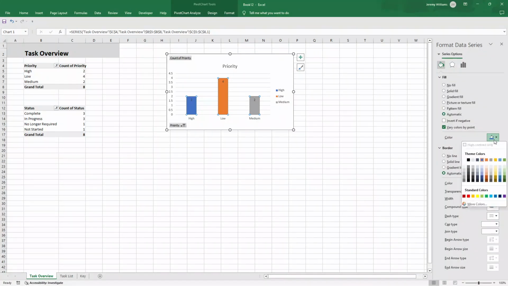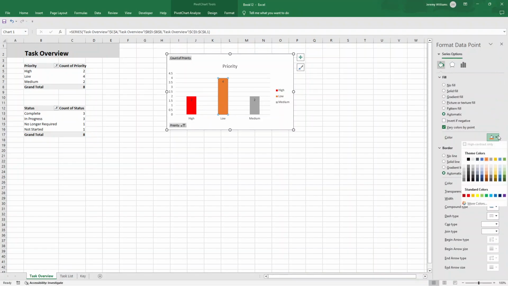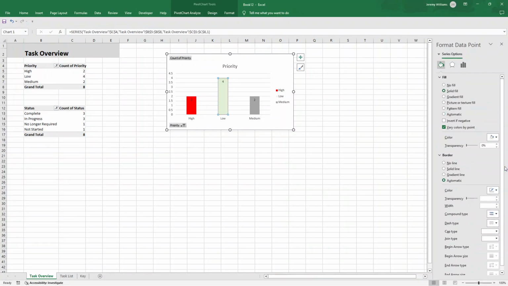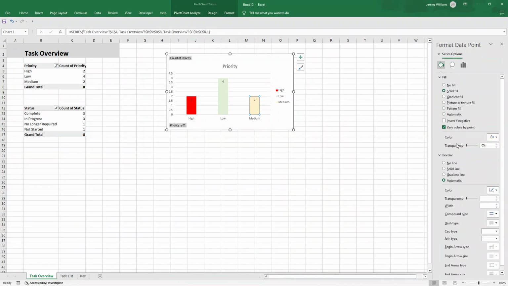And then you can just go in and manipulate the theme colors here and change the color. As an example, if you wanted high to be red, you just select high only and then select red. Let's say low, we wanted that to be a light green, and then medium, a subtle yellow. You could do it like that. Obviously, perhaps not the best colors, but I'm just showing you how you could manipulate that to suit your needs.